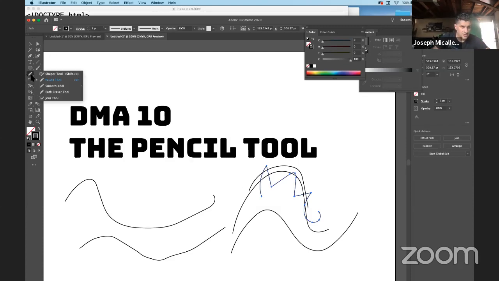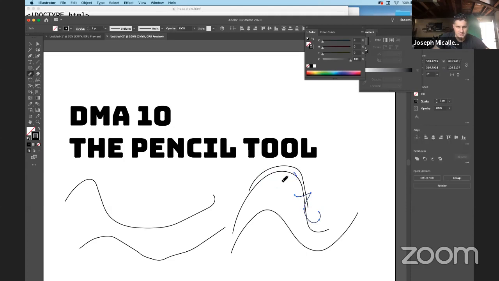So with the pencil tool here in the toolbar, you have some other choices. If you want to smooth, there is a smooth tool, and that kind of works by just drawing on top of a line, using like short strokes to clean up an existing line. And then there is a path eraser tool. So this will erase a path segment by segment. So if you want to get rid of a path, you can use this. The path has to be selected in order for this to work.